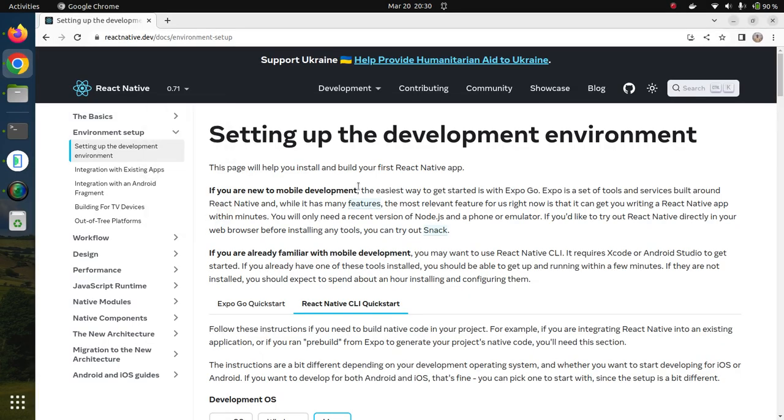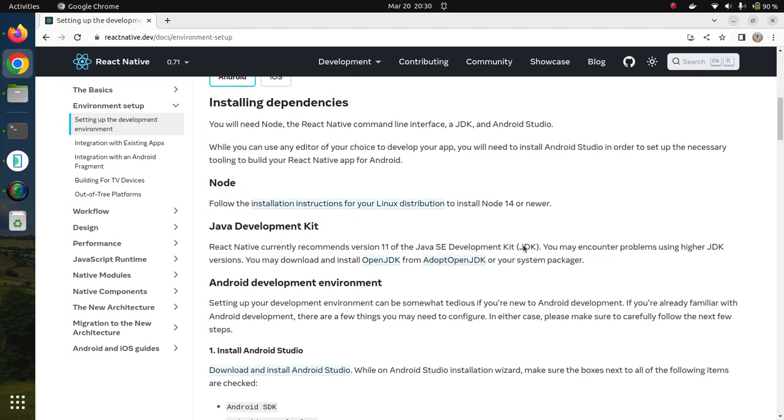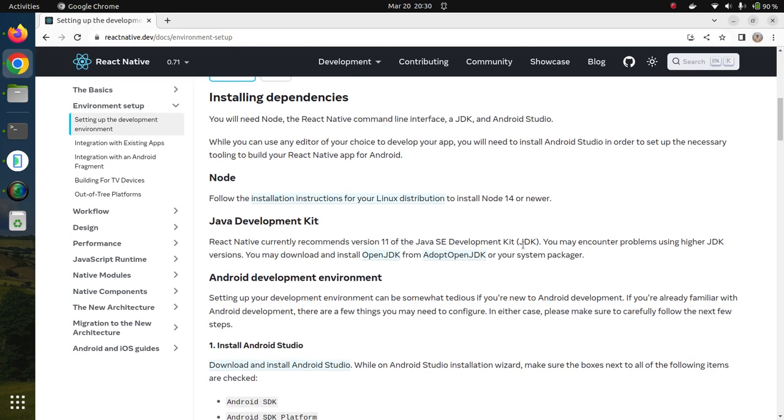If we land onto the documentation, there are a few dependencies which, if you try to use React Native for mobile development, are topmost required. You need Node.js. By the way, I am using an Ubuntu machine, so I can definitely tell you how to install other dependencies. You can comment if you find any difficulty, and I will definitely help you out there. You need to install Node.js, and you need to install OpenJDK.